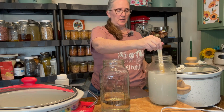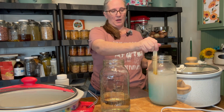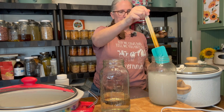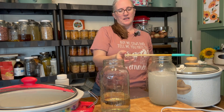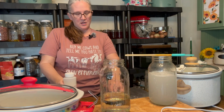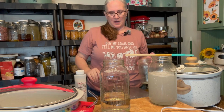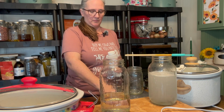For the water amount we have here, it was a whole bottle of the lye, because of the amount of oils we have for the hand soap. I perfected the hand soap soap paste recipe a long time ago, so I don't have to make a little bit and then hope it doesn't blow up.